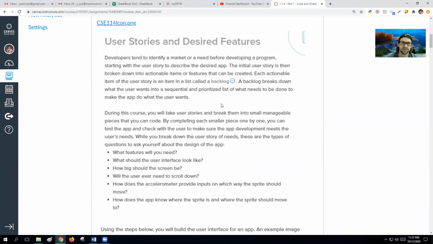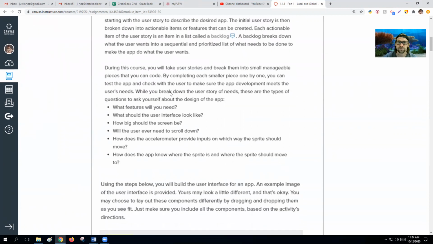Each actionable item of the user story is an item in a list called a backlog. A backlog breaks down what the user wants into a sequential and prioritized list of needs to be done to make the app do whatever the user wants. During this course, you'll take the user stories and break them into small manageable pieces that you can code.